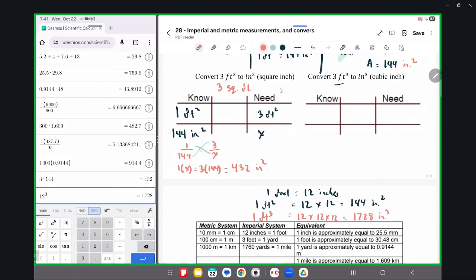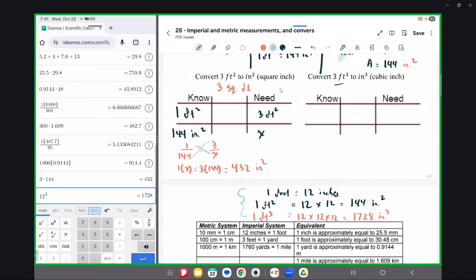So if you have a cube of something, that's equal to 1,728 cubic inches. And this conversion works for all of the different areas that we can convert. So if we have to worry about converting like square miles to square kilometers, we would end up using this similar calculation to what we did here, where we essentially just keep multiplying by a factor of, say, 0.9144 and so forth.